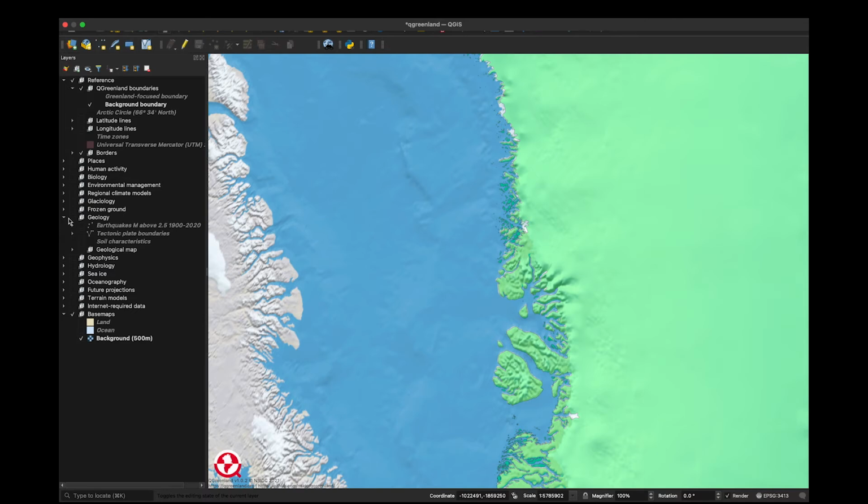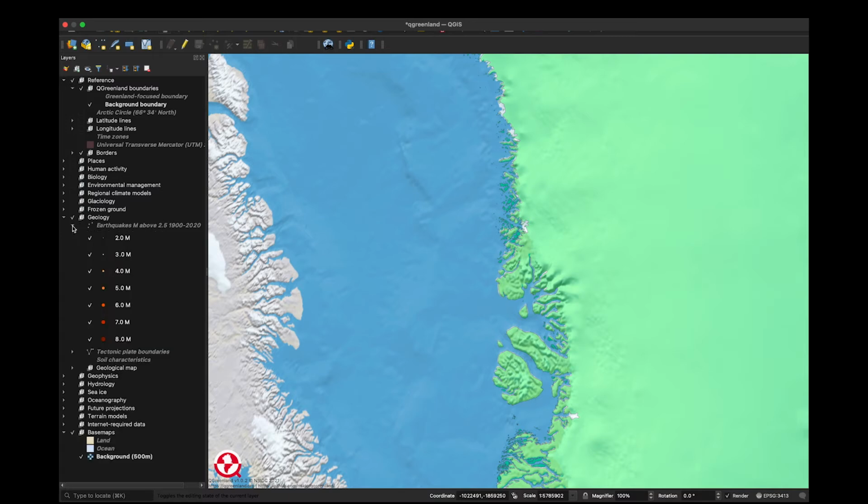I'm going to turn on that main layer group because I'm interested in this data set here called earthquakes with the magnitude above 2.5 between 1900 and 2020. I am going to toggle on the data set that shows all the earthquakes that have happened in this area that are a magnitude of 2.5 or greater.